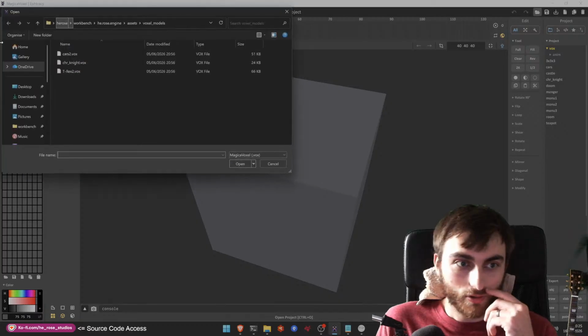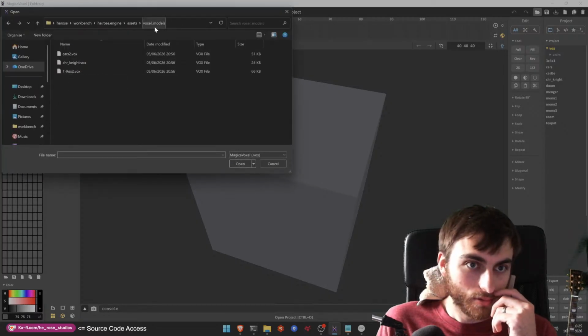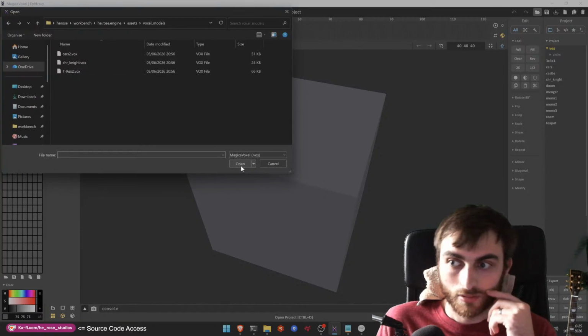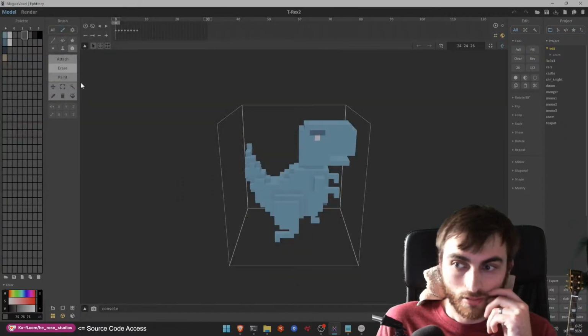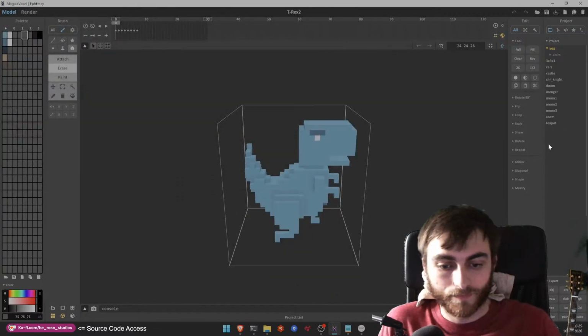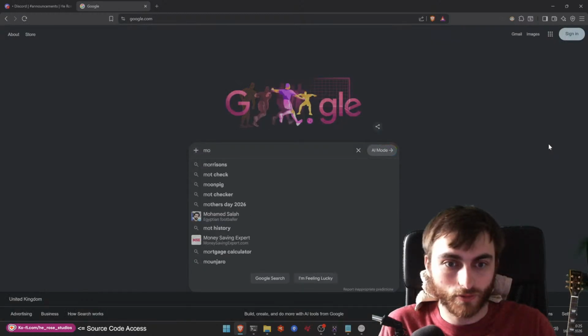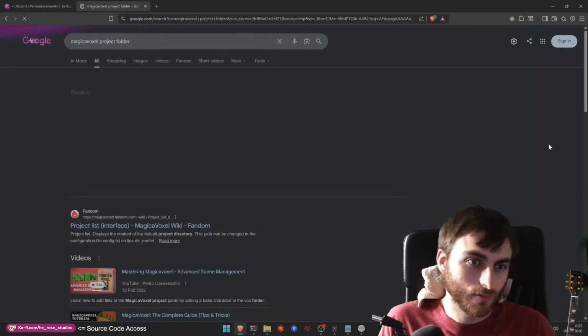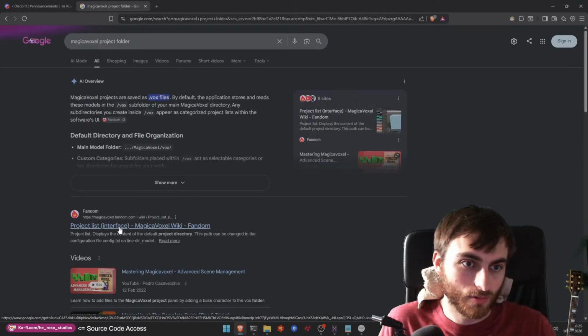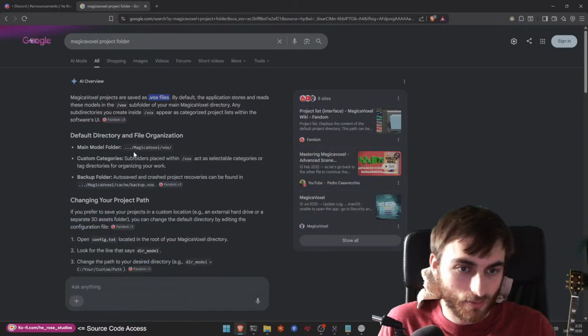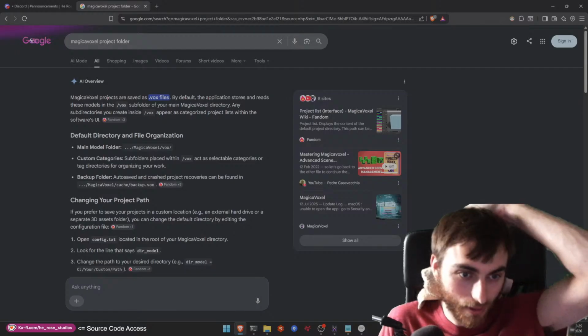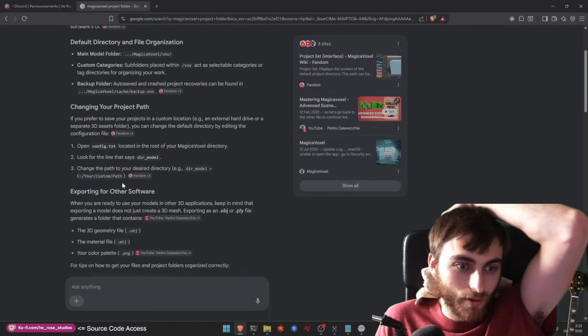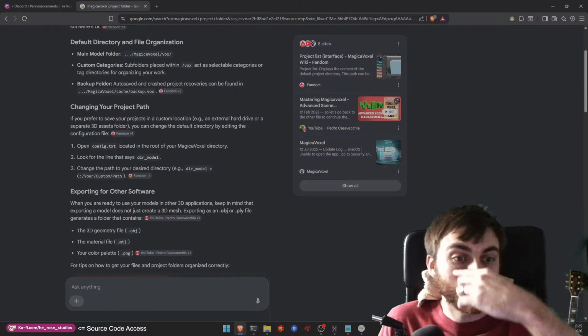Open that folder. Right, Magicavoxel. Folder project. Yeah, it's Magicavoxel Vox. Custom directories, subfolders, place within access selectable categories, backup. Changing project path. Open the config file root. Okay.